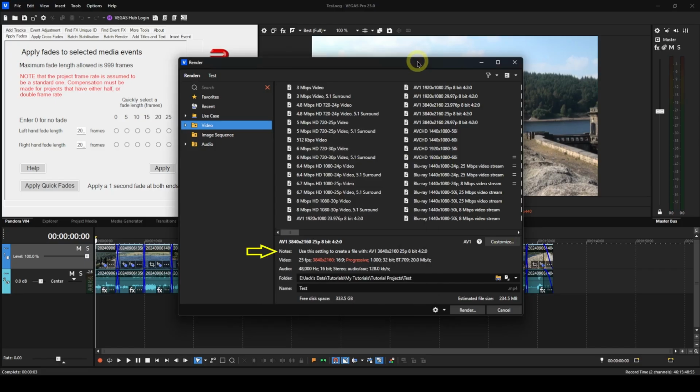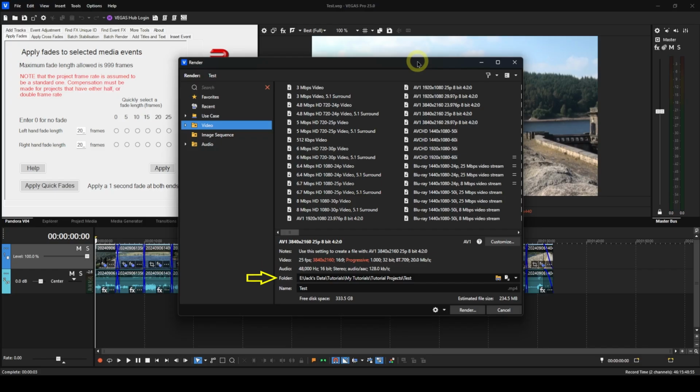The Notes field shows the description as entered in the Notes field of the template properties. The next field gives specific information about the selected template. If the template doesn't match some of the project properties, these properties will be displayed in red. The Audio field gives the template's audio properties.